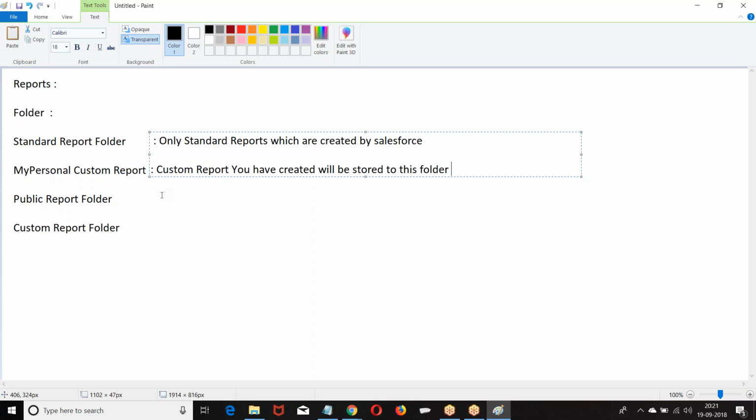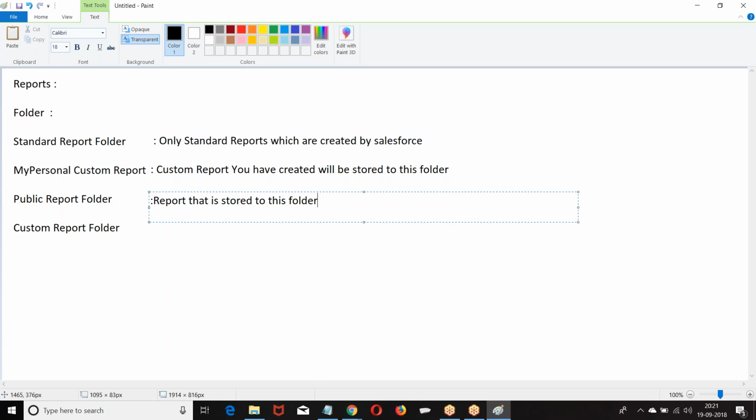Okay, then public report folder. Any report that is stored to this folder will be visible to every user in the organization whose profile has view reports in public folder. In the profile, we have two options.